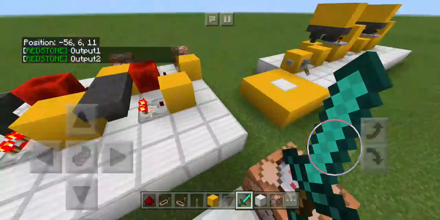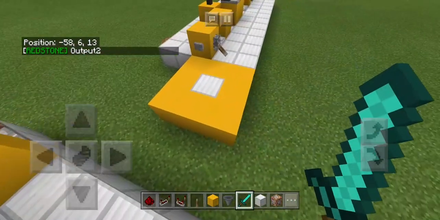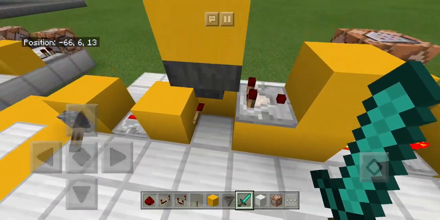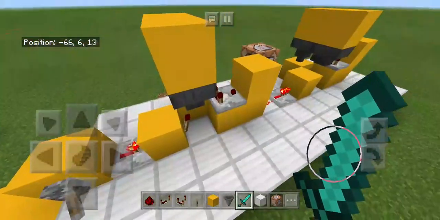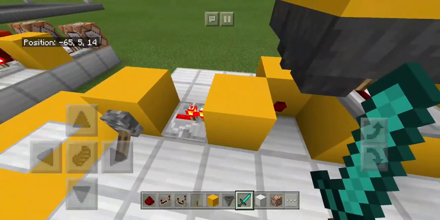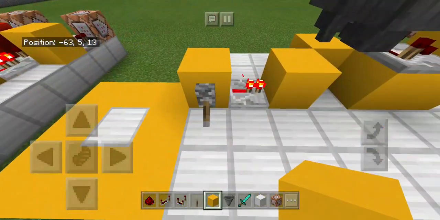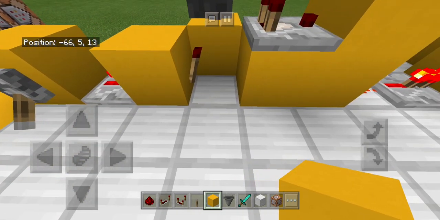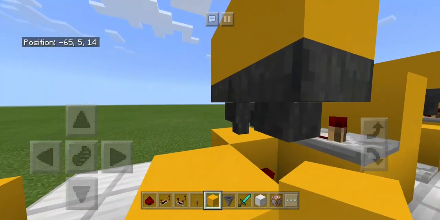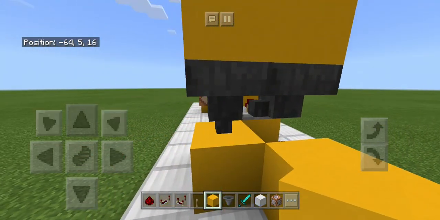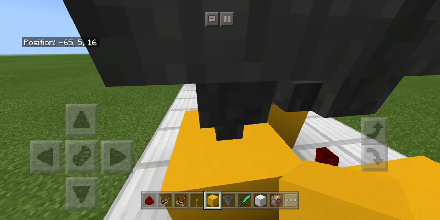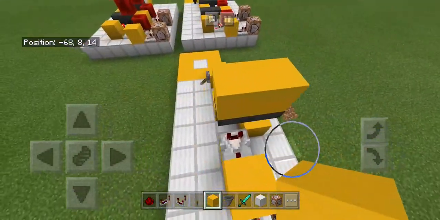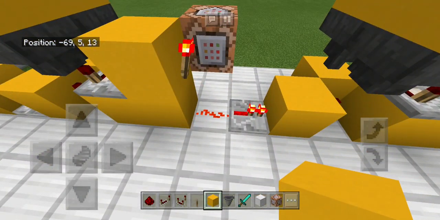It is very easy. So to make this, you need to put like this. You can pause the video or screenshot it. It's quite simple. First of all, the input, there's a lever that is a static signal, and then there's a redstone torch facing to this hopper. This hopper is facing to this hopper, and this hopper is facing downwards. So yeah, it will be stuck over there. So it will store rather.